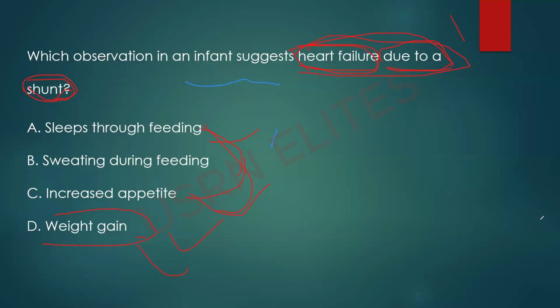So let me add that before Jacob comes in. The trick is that, please, whenever you see that there is a shunt in a question like this, never consider weight gain. Whenever there is a shunt, the child loses weight, or you have a decrease in weight. So that is one trick. Please, it's always like that. So that is one trick I would let you know.